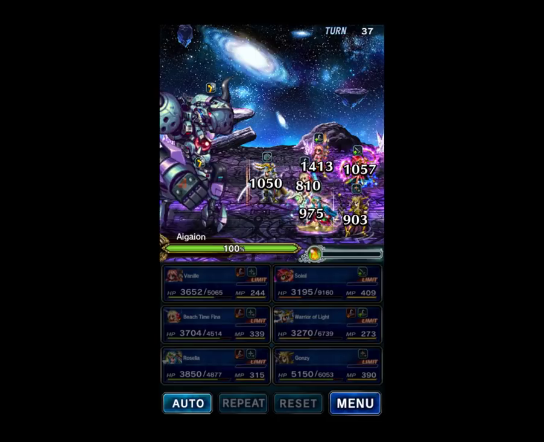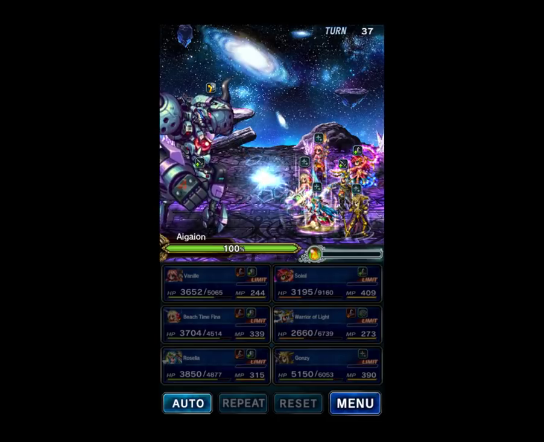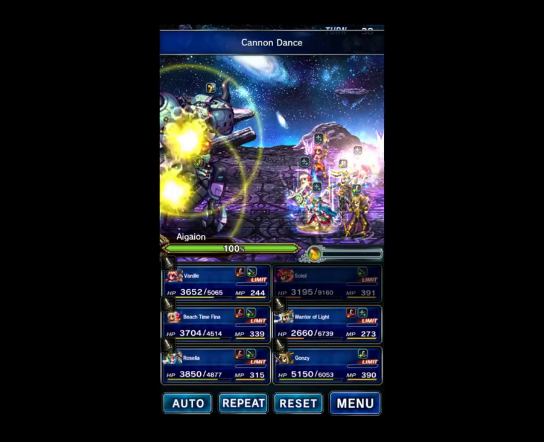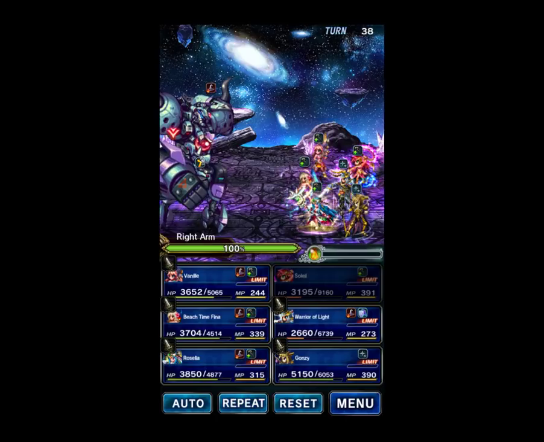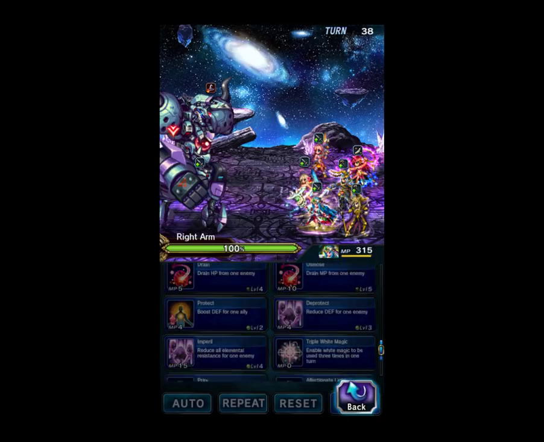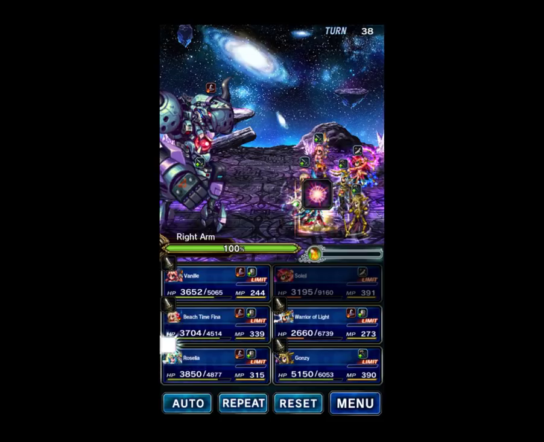Now the right arm has to die 4 times, or 3 times. 4 or 3, I should have double checked before this. But anyway, now that Salil no longer can die every turn, she can begin using her attack and magic buff as well. So this arm needs to be dispelled. So we'll dispel this arm and heal.